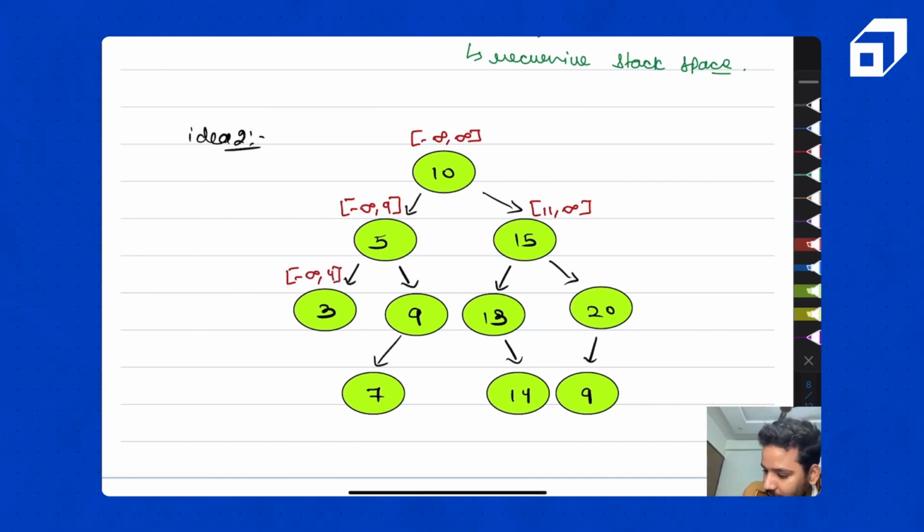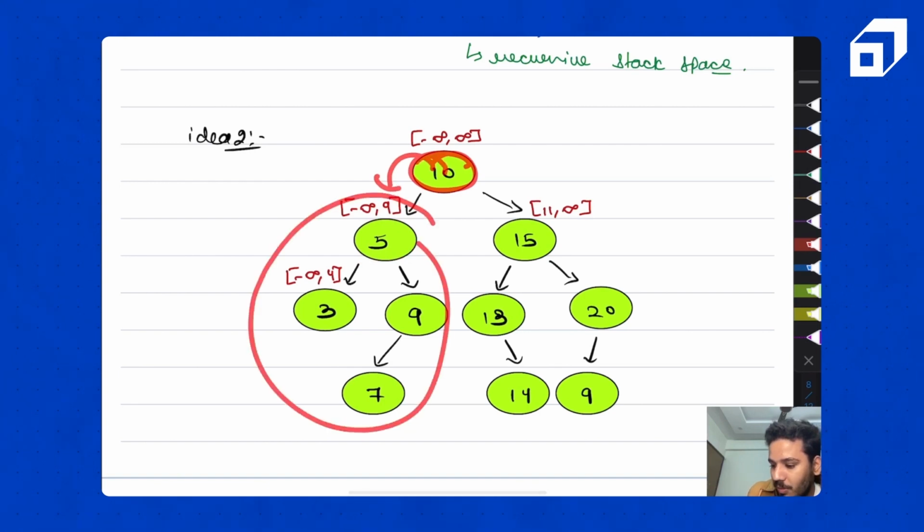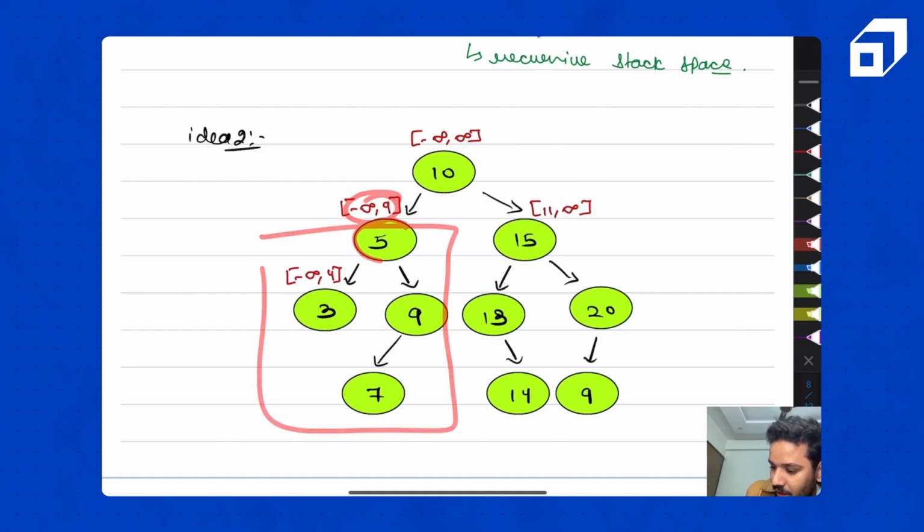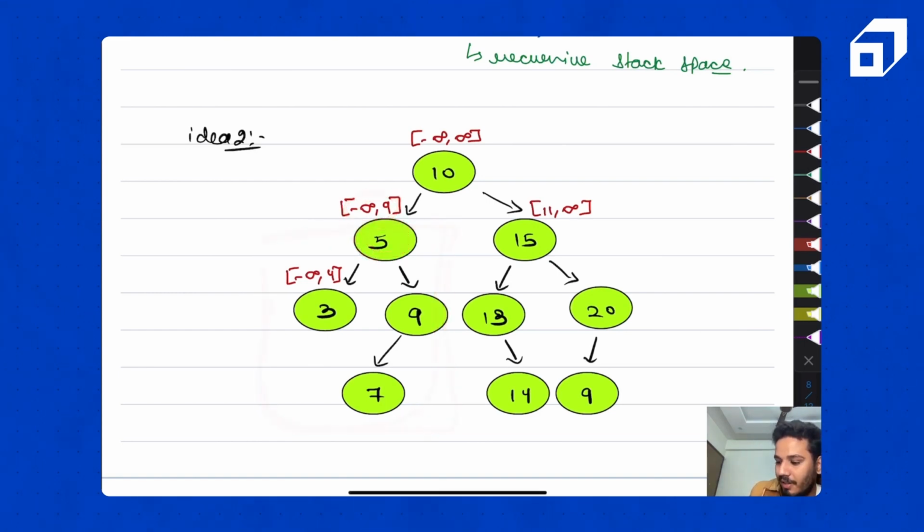Why? Let's come to this. Since this root can be maximum up to 9, how do I know it can be maximum 9? Because this is left of this 10, so 100% this whole subtree has to be smaller than that. This range is not for only this element, it is for this whole subtree, but specifically we are defining it for this one. So this element has to be greater than 5, and at max it can be 9, right? It can be anything from 5 to 9. Oh sorry, 6 to 9, because 5 is already this element, so it has to be greater than this, so 6 to 9.